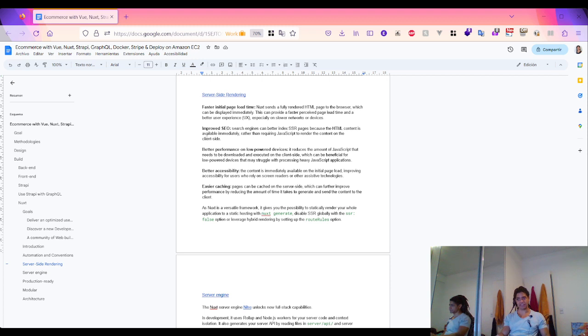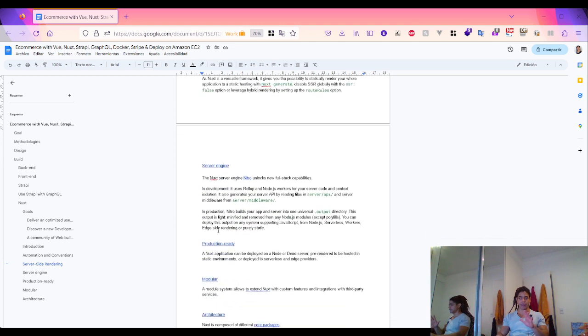All right, server-side rendering: faster initial page load time, improved SEO, better performance on low power devices, better accessibility, easy to cache.